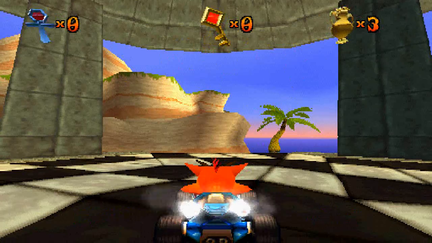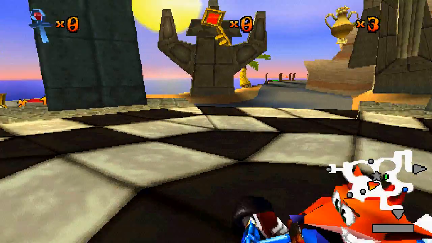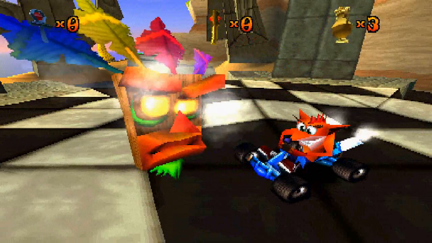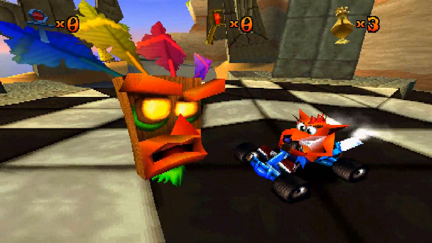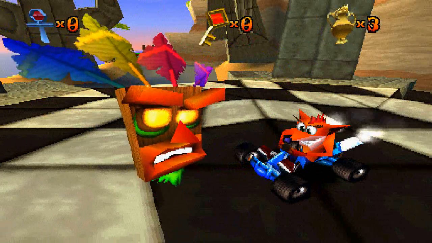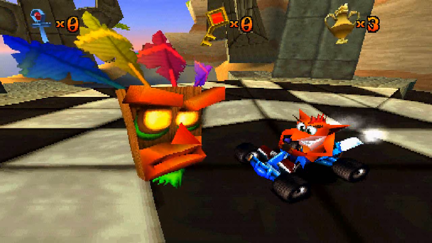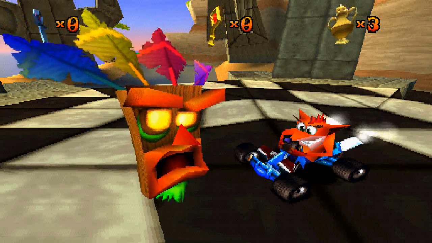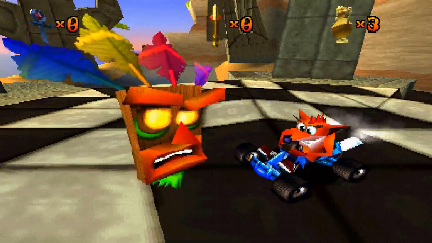Congratulations, you win a trophy. You can get a hang time turbo from jumping. The longer you're in the air, the bigger the turbo you'll get when you land. For big turbos, try to get extra air time by hopping off jumps using the R1 button.